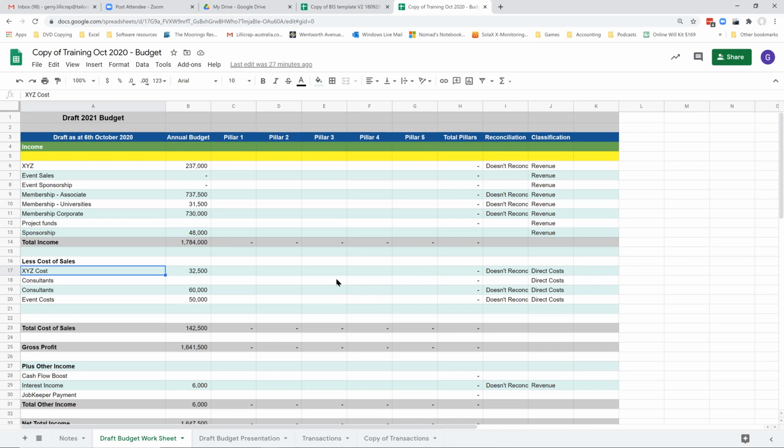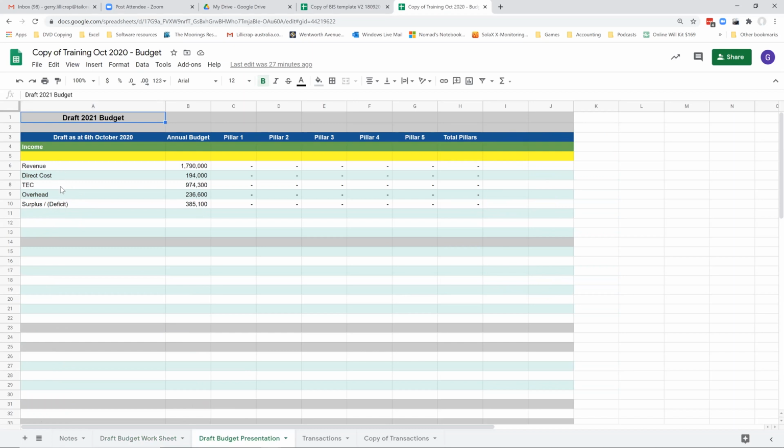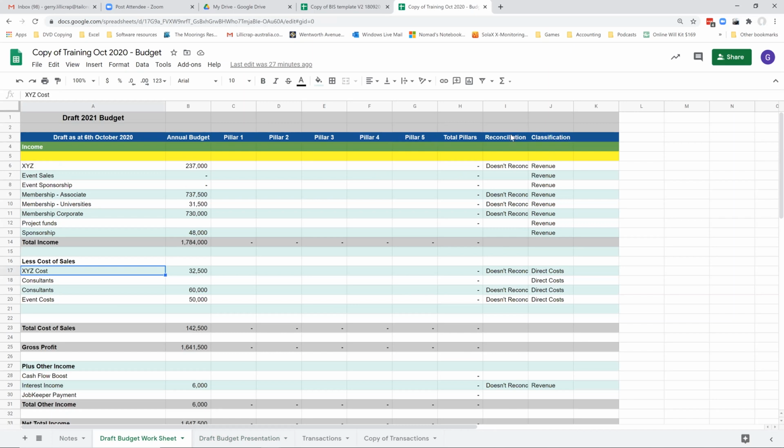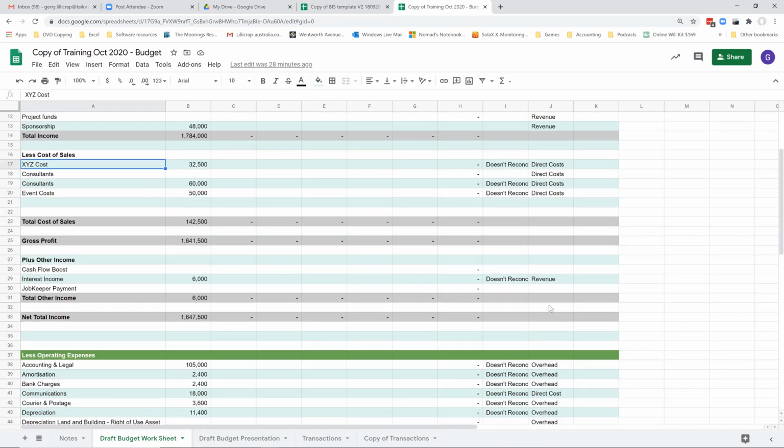Given that this was going to be a work in progress, manually allocating these items to each of them and sending it out and then coming back and saying, oh, look, we've decided to change it to do this, that, and the other thing, would involve a lot of manual work each time, particularly when the presentation was going to be just around revenue, direct costs, the TEC or the total employment cost, overheads, and then what the bottom line looked like. So the first thing I did was add in a column that classified each of these items into those groups. Not a particularly onerous task.